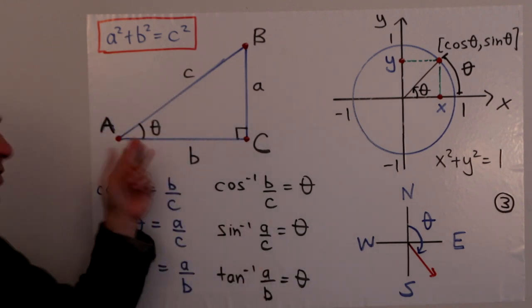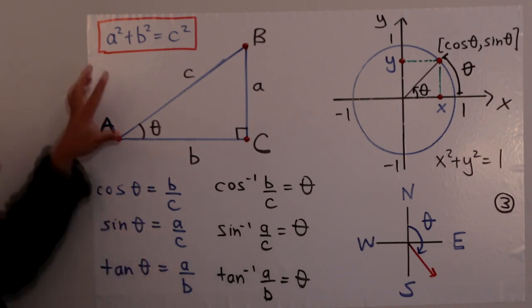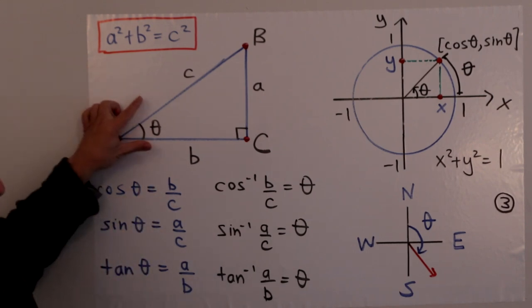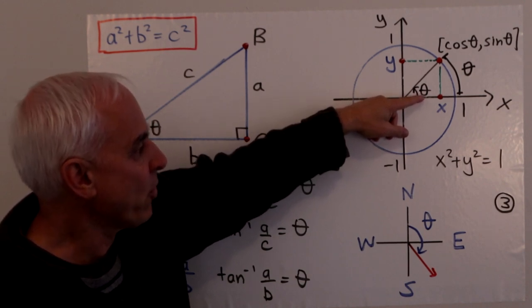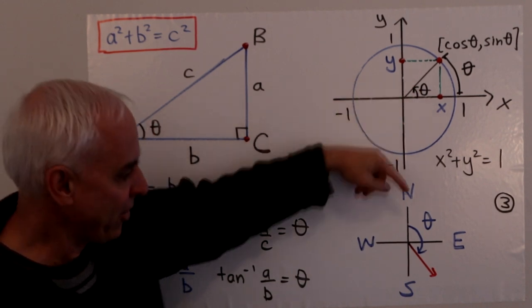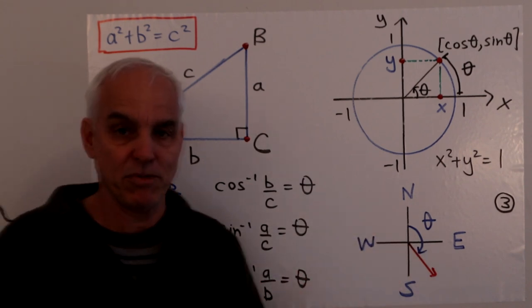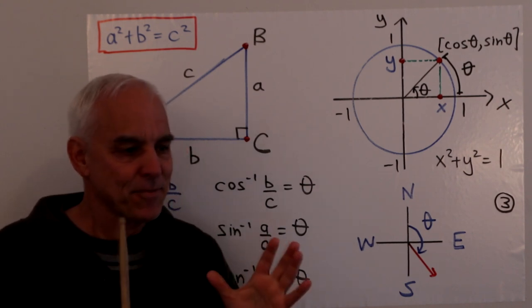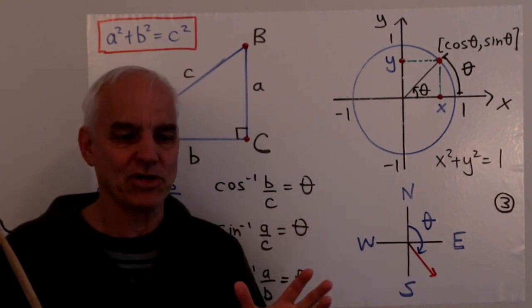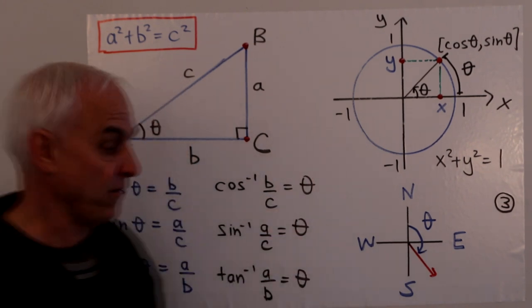Here the angle is not oriented. We're not talking about an angle from here to here or an angle from here to here. We're just talking about the angle. Here the angle gets interpreted differently, subtly, with an orientation. Here also there's an orientation, but it's the opposite orientation and starting from a different spot. So you can see that there's a manifold aspect here which adds to the natural difficulty of the subject already in the first place.